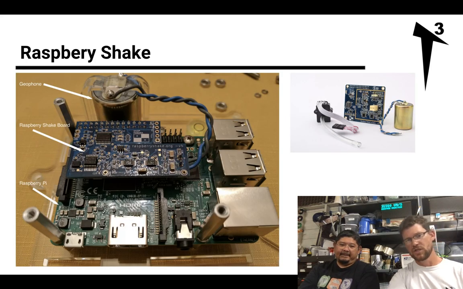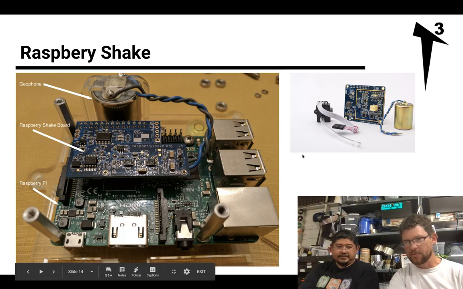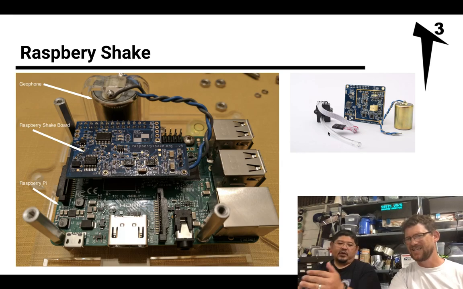Cool. Here's a model with an actual Shake attached to it, and with a Raspberry Pi attached to it at the bottom. So we use Raspberry Pis in here a lot. This one over here is a different model they have. What is this thing? Does anybody know? It's a boom. Oh, that's a boom. So it's an infrasound. It's a pressure sensor.